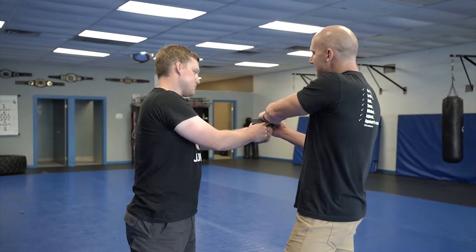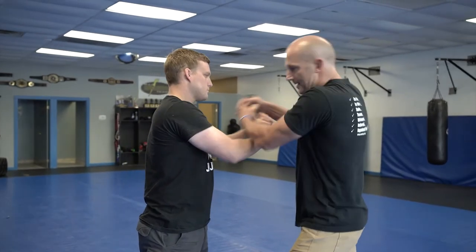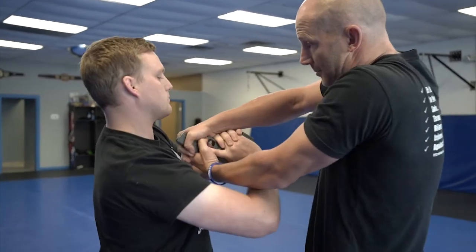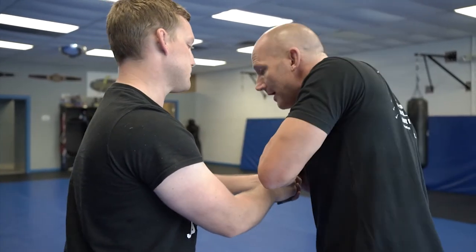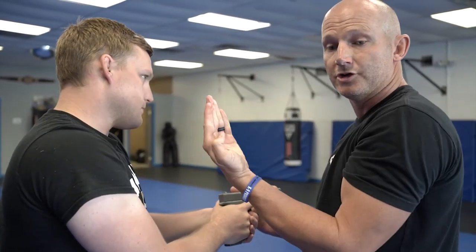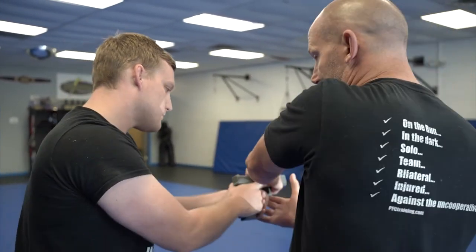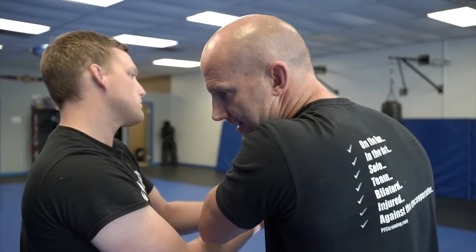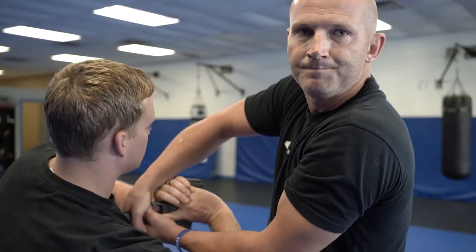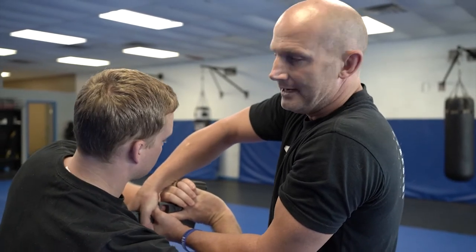I like to take the barrel and go right to him, upwards with it. Obviously, don't have your head over it and bring it up and laser yourself. Here I'm offline. If I strike, fine, and then I'm out of the way, it goes straight up and onto him. Right here. Now from here, I can yank and take the gun away.